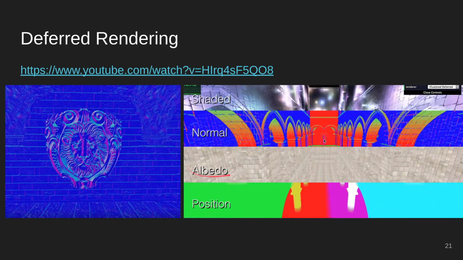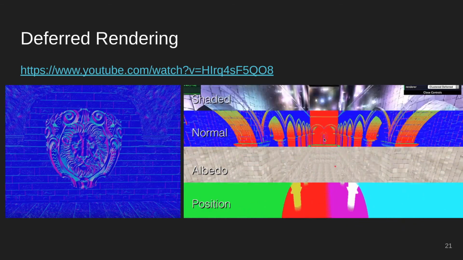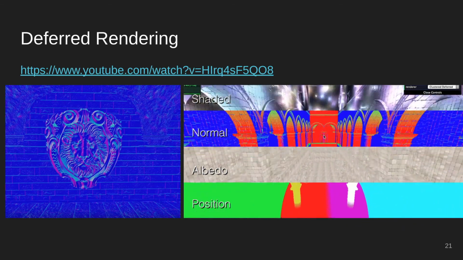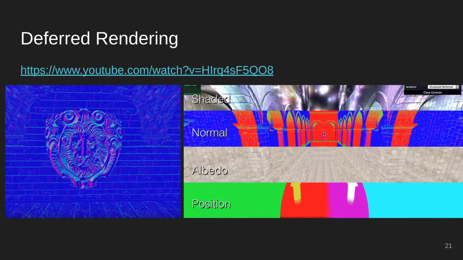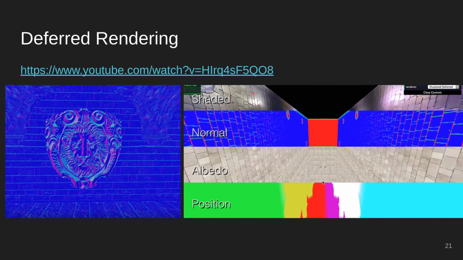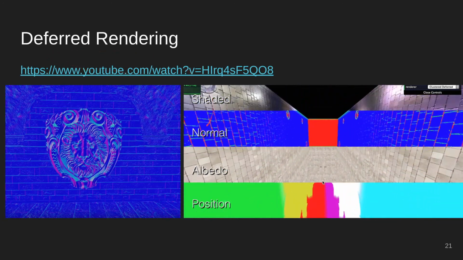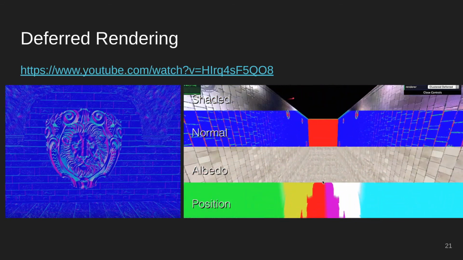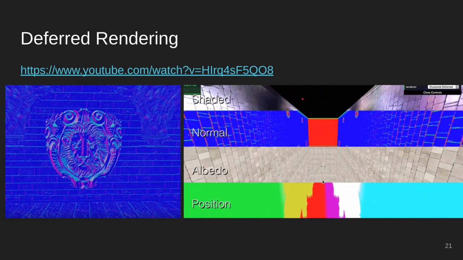Here's your actual texture map, so something like we worked with the cat image from your previous lab and will continue today. Here's something called the normal, which is highlighting the normal maps. We'll get into that. And then this top quarter of the image is everything put together. So you can see just the different stages. And this idea is it's a deferred render because it's calculating all of these things and then deferring to render, once it has all this information, a final, nicely lit scene here.